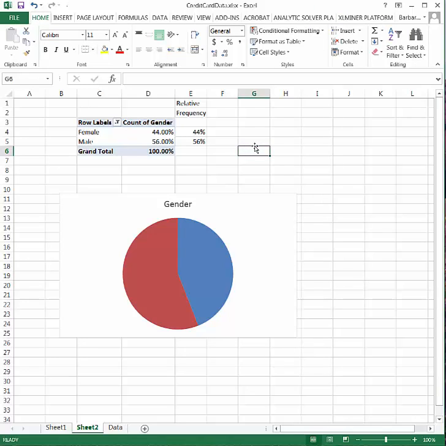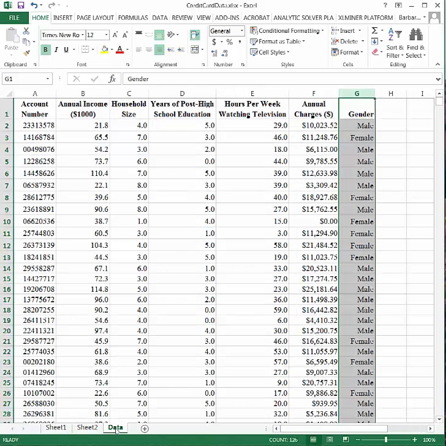I do want to point out that for you Mac people, you're not going to be doing an insert pivot table, but rather you'll look at the data and then do your pivot table. So play around with that.